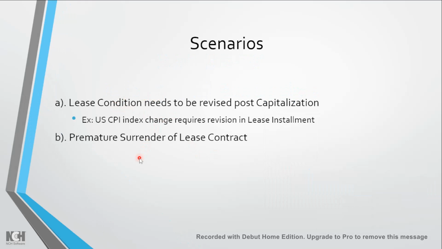A few people have asked me to make a video on how we handle a change in any lease condition. There could be some revision in your lease installment payment. How do we handle that part? Similarly, another scenario is a premature surrender of the lease contract. What will the system behavior be, how will the asset be adjusted, and so on. I've created this video to run through both these scenarios.